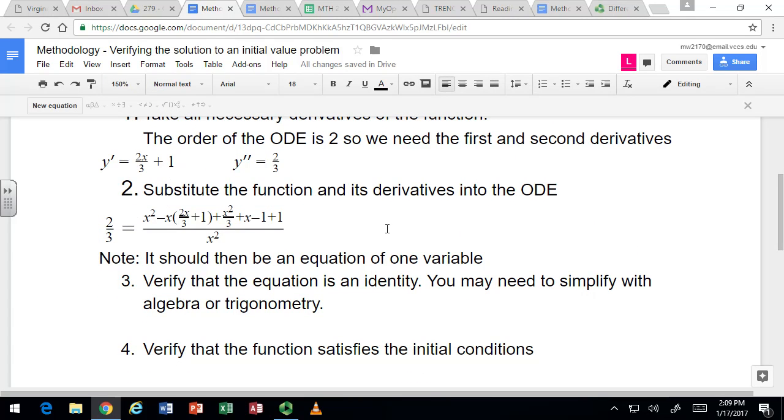Notice that you should have an equation of one variable when you've done this, right? It's a lot of times going to be x, but it could be t. And if you're good, maybe you can look right at that and tell whether it's an identity or a true statement for all values of x. But that's what we're looking for. If not, you need to do some simplifying. Let's simplify this.